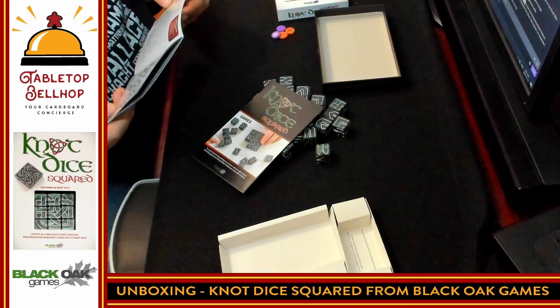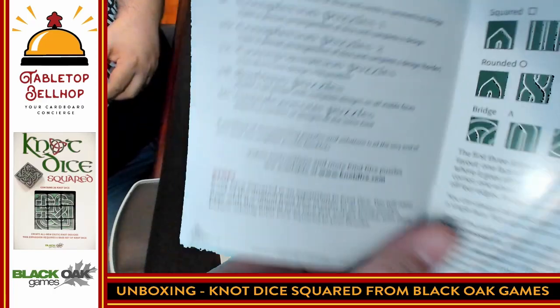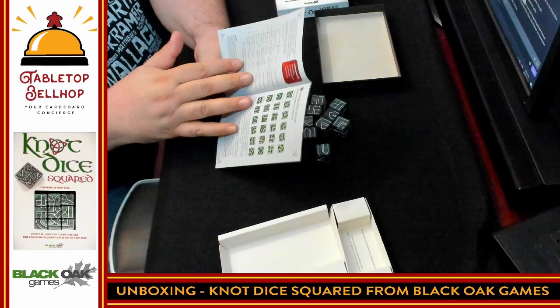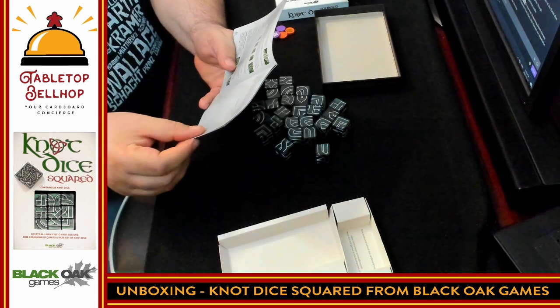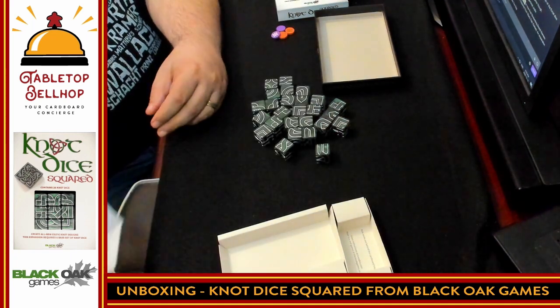So we are looking at 1, 2, 3, 4, 5, 6 different types of puzzles just in the puzzle book here. And then games to play with Not Dice Squared. Again, it introduces 4 different types and the way paths work. And then we have Get Me Knots. I like the name of that game.